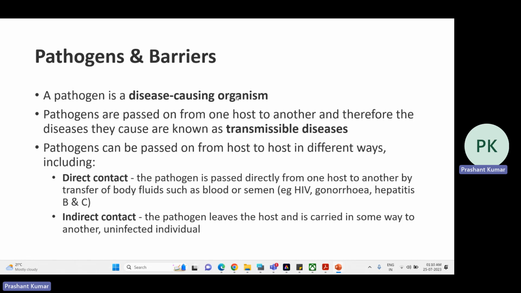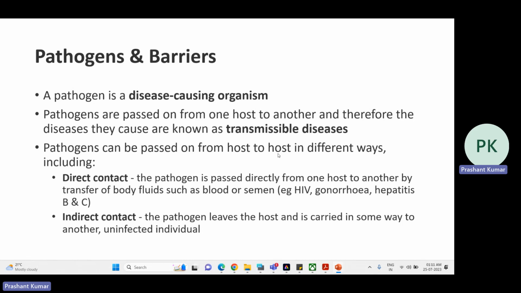In one line, if the question is to describe a pathogen, you can say disease-causing organism, or the organism which causes disease in the body, goes into the body and spreads the toxins or causes disease. Pathogens are passed on from one host to another, so maybe from human to human or animal to human or insect to human through transmission. All this comes under transmissible disease when it is going from one person to another person. Like coronavirus recently, this was a highly transmissible disease. Yes, now we are cured with the vaccine, but it was a transmissible disease.